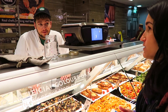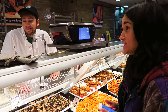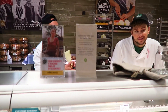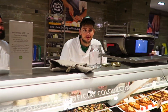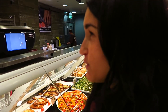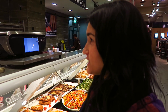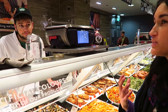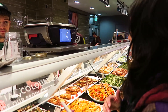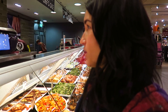Do you have many people who use their own containers here? You're the first person. Have you seen anyone use their own containers? No one's done this. I'm surprised, because I would expect people in London to be more environmentally friendly. I think we're just not encouraged to think about it — we just buy things in plastic containers and generate so much waste without being encouraged to question it.